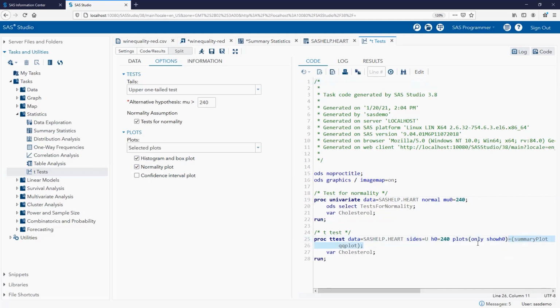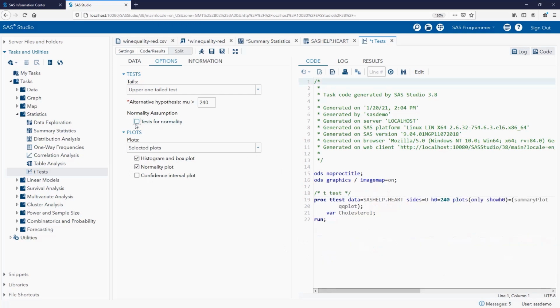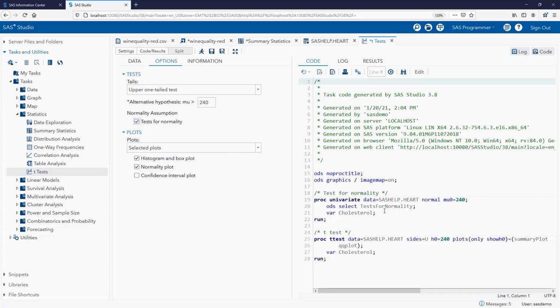Therefore, this part of the code tells SAS to create the histogram and box plots. The tests for normality are contained in the proc univariate statement. So the tests for normality are coded as the procedure proc univariate, and the t-tests are coded under proc ttest.